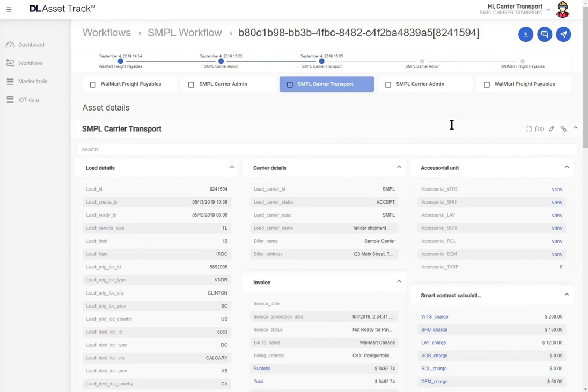After clicking that button, my full detail page appears, and I can see the different categories that define specific details about this shipment. But first, let me orient you on the screen that you're seeing here. The top of the screen shows the shipment breadcrumb. You can see which of your workflows the shipment belongs to, as well as the unique load ID for this shipment and the unique hash for it.